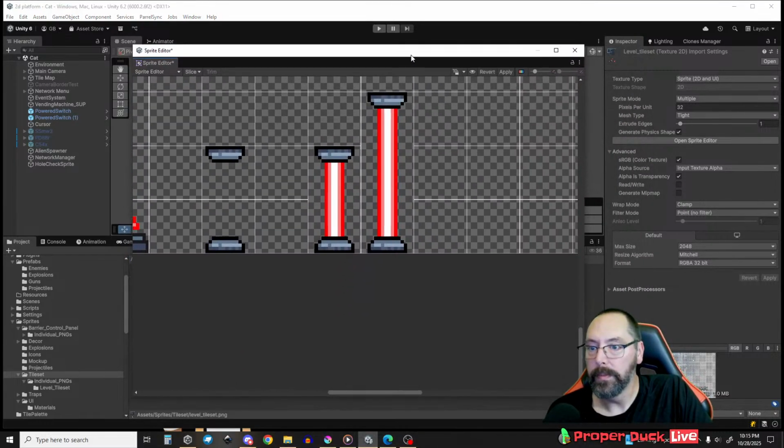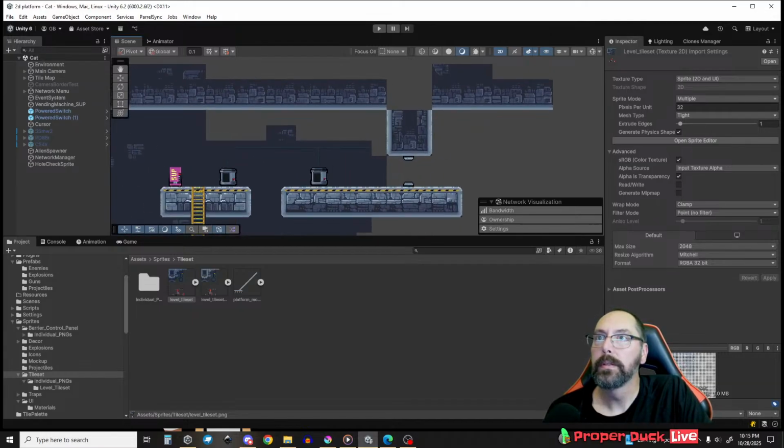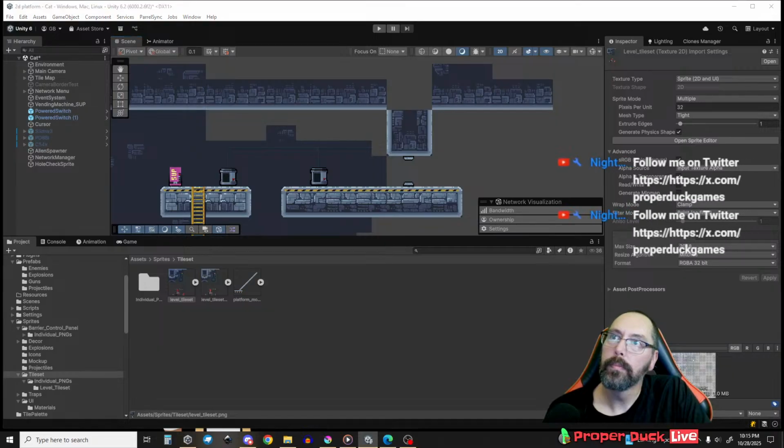Okay. I don't need the sprite editor anymore. Just apply it, close it. And maybe I will. Can I do the selection tool? Select those and then move it here. Do I have a tile map layer? Is that really there? Solids. Oops. Oh, it did work for that. I want it to work for this.